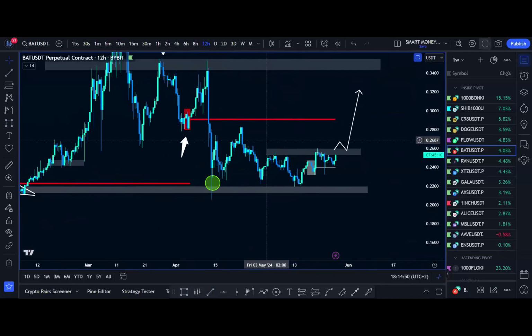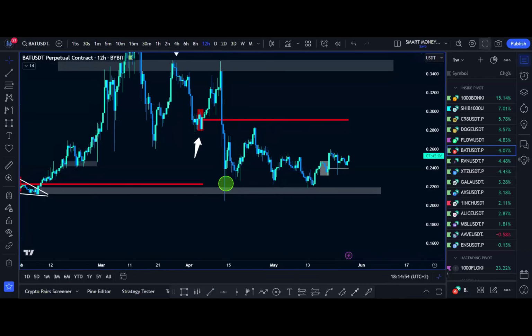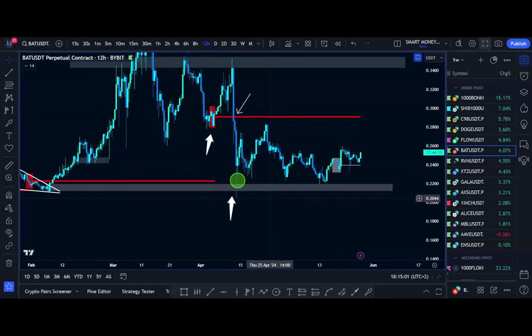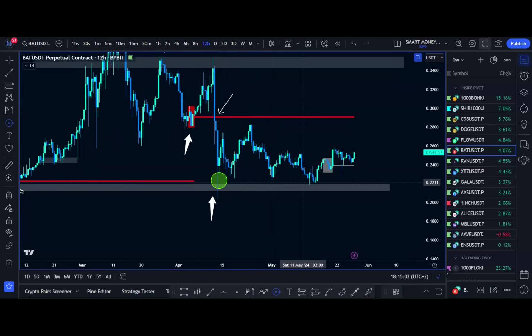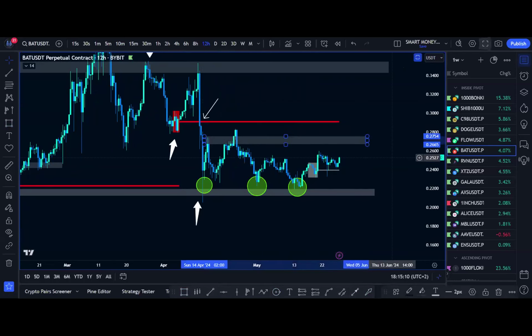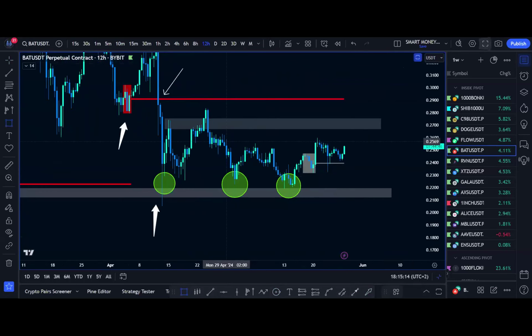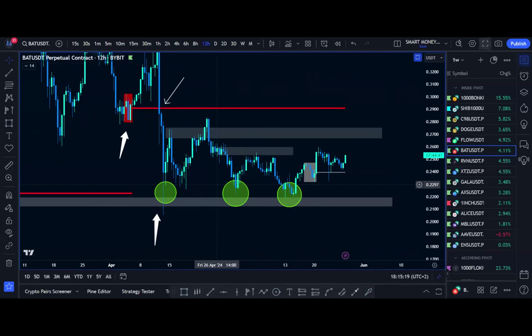If I just take away a few of these things here, you'll see we've got price coming below value. As soon as price got below this value line, we can short it down to this demand zone. Once price gets to the demand zone, we can anticipate longing it back to value or back to another zone, which is over here. You can see there are zones within zones. We can see over here, we've got another zone. So there are multiple ways, all depending on how you like to trade.